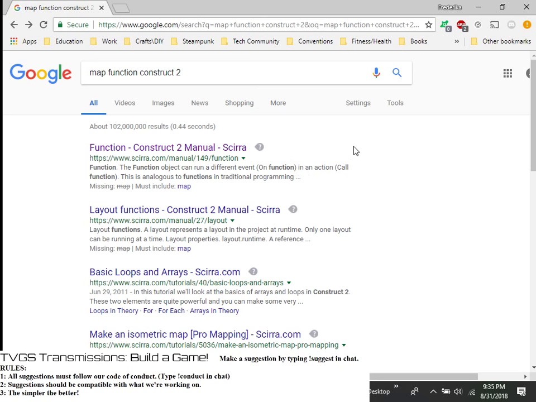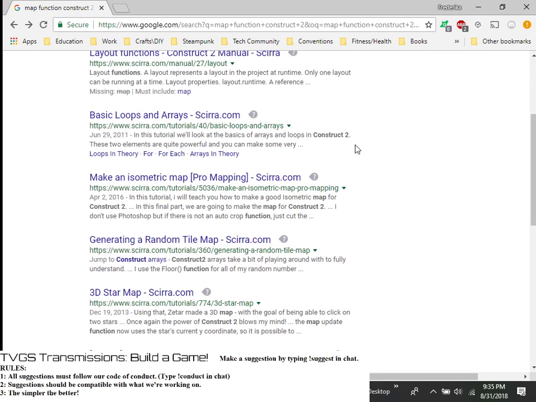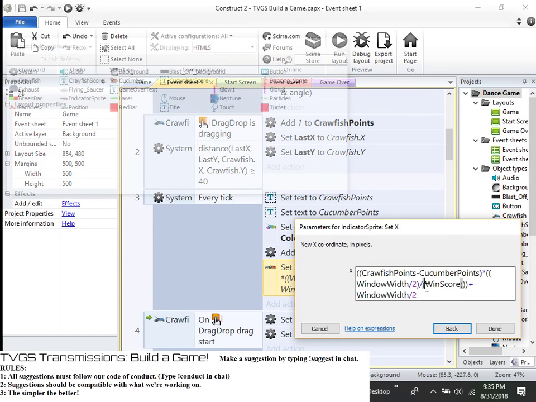Oh, see, someone's trying to do what we're trying to do. And someone says there's no map function or any analog to it in C2, as far as I remember. Oh, no. But if your health is on the bar and you want to represent it with current percents, there's a good and easy formula for it.